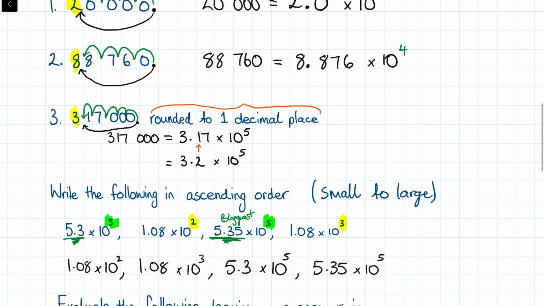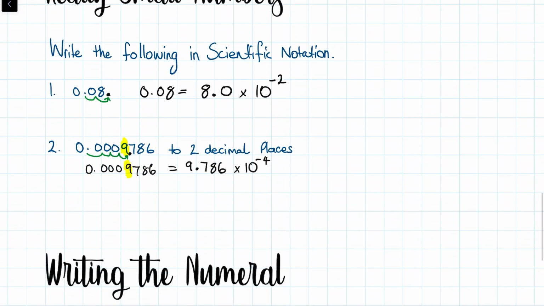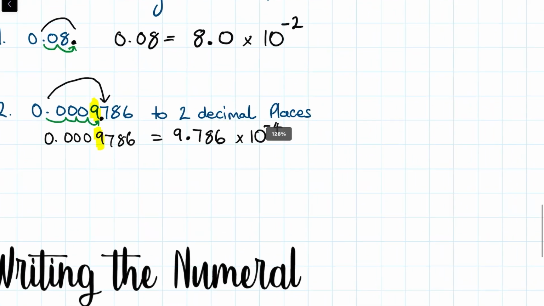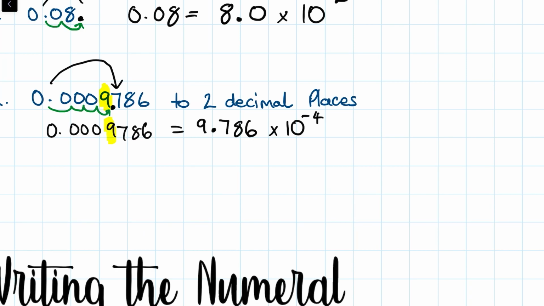Earlier, we jumped our decimal to the left. Here we can see we're moving our decimal to the right, which was opposite from earlier. So because it's opposite, we're going to put our negative. But when I look at this question, I haven't finished answering it. It says now round it to 2 decimal places. So my second decimal is the 8. I stop there. I look next door. The number 6 makes our 8 round up. So we end up with 9.79 times 10 to the power of -4.